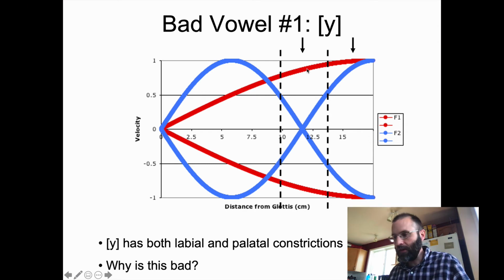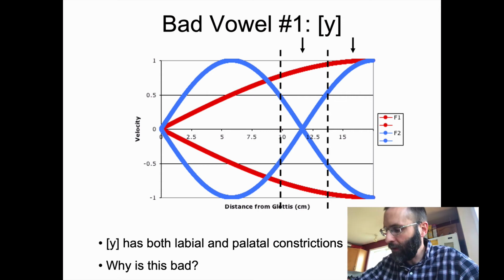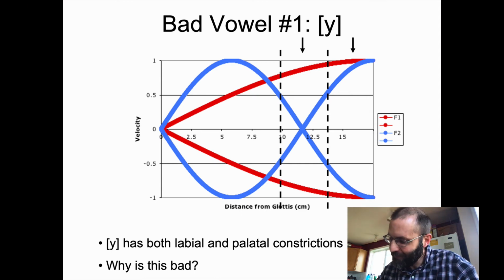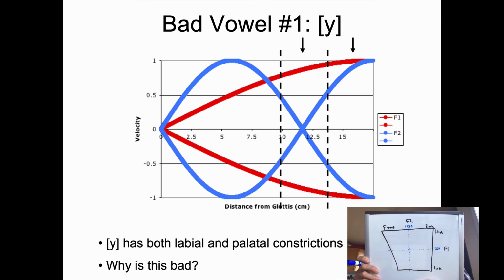So I'm going to draw both of these out. Yeah, I've got my little vowel chart here. Front, F2, back, high, low for F1. And I'm going to specify here again what we talked about before. My default value for F1 is going to be 500, but it can differ depending on who's speaking. And my default value for F2 is going to be 1500 hertz. So I've got a little vowel chart that looks like this. Hopefully you can see that reasonably okay.